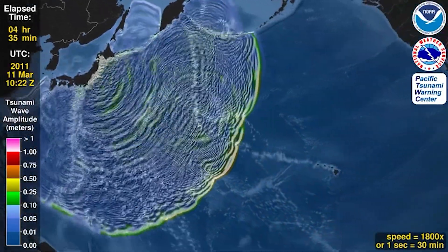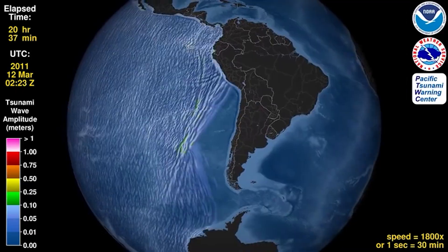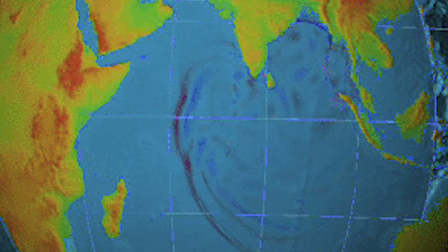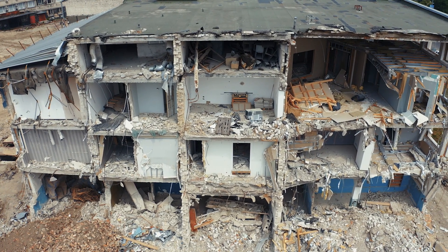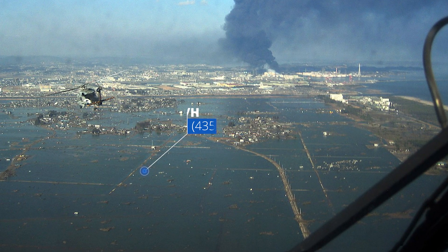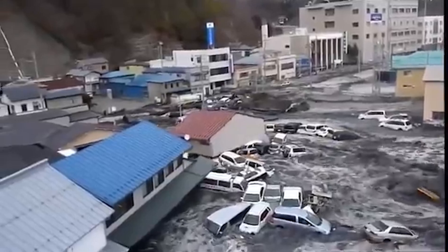The earthquake that shook the seabed on 11 March 2011 measured 9 on the Richter scale — the category of the largest earthquakes in history. What shook Sumatra in December 2004, killing over 200,000 people around the Indian Ocean, was slightly more powerful than what struck Japan in 2011. There is some debate over whether a category 10 is even actually possible, as this would equate to roughly 56.6 trillion kilograms of TNT and would likely cause devastation on an apocalyptic level. The wave that stormed towards the Japanese mainland measured up to 40.5 meters at its highest point — roughly the height of a 13-story building — and traveled at speeds of 700 kilometers an hour. Residents in the coastal areas had only between 8 and 10 minutes warning, and for many this simply wasn't enough.